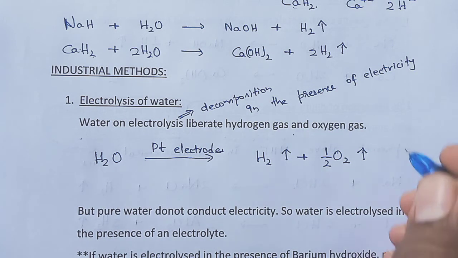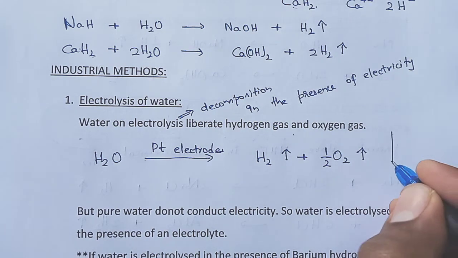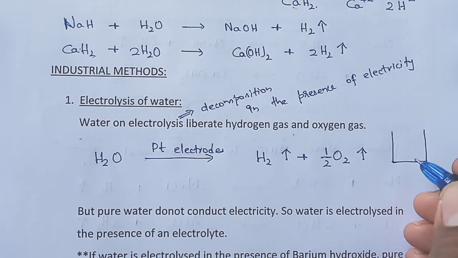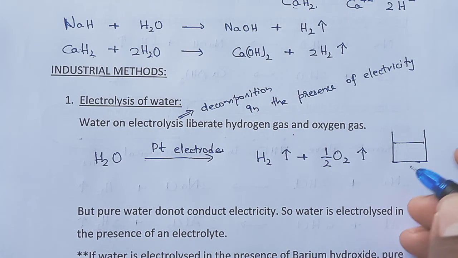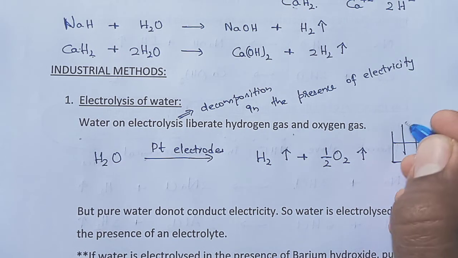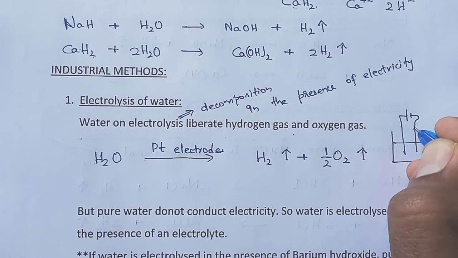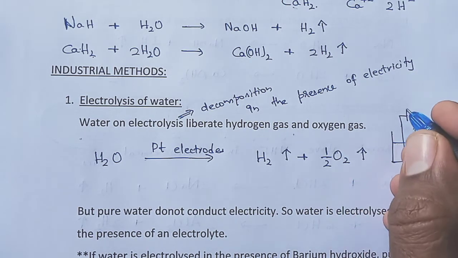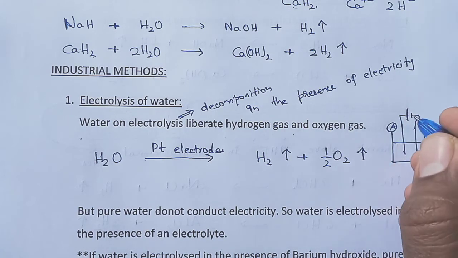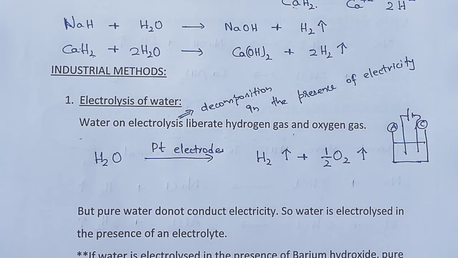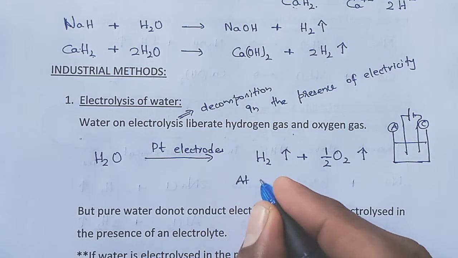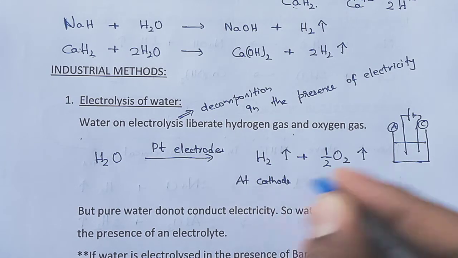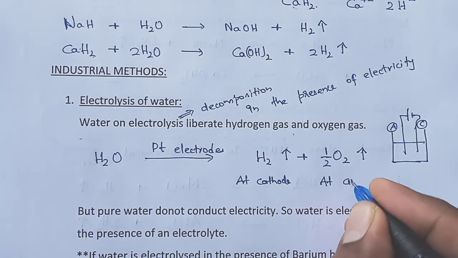You know the reaction vessel used for electrolysis. It is nothing but a beaker, and here we have to take the solution and we will place 2 electrodes and we connect them to the terminals of a battery. The one which is connected to the positive terminal is called anode. The one which is connected to the negative terminal is called cathode. Here in this example, hydrogen gas is liberated at cathode and oxygen gas is liberated at anode.